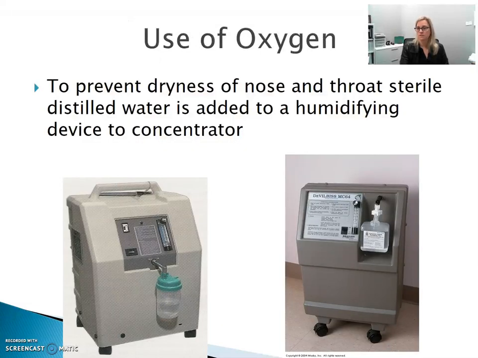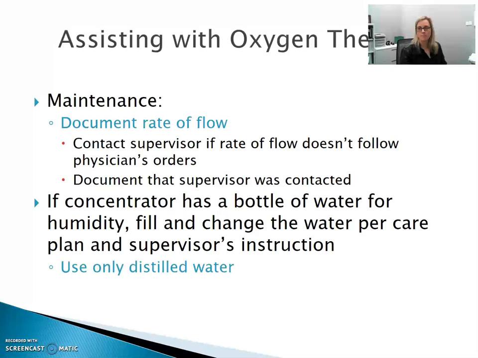So these are just some different types of oxygen concentrators. Make sure the bubbler is filled as it's supposed to. Make sure that the filters are clean. Pull them out, rinse them under water, get all the dust particles off, dry them. And you just have to squeeze out all the water, and then you can put the filters back in. Make sure you're documenting. Documenting is huge, especially when you're in the home, because it's how the agency gets paid, and it's how they justify having you in the home.